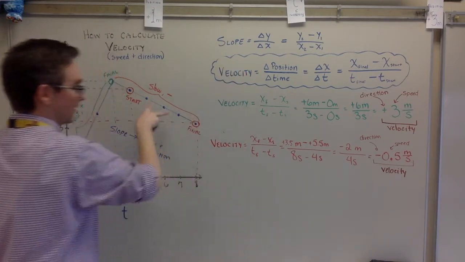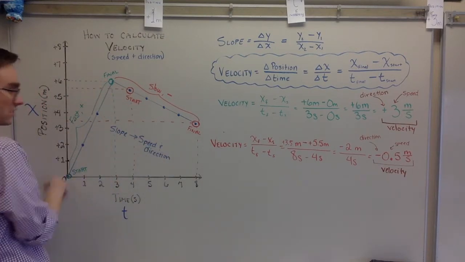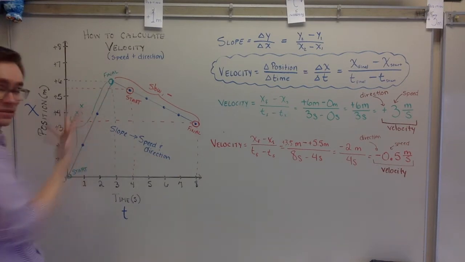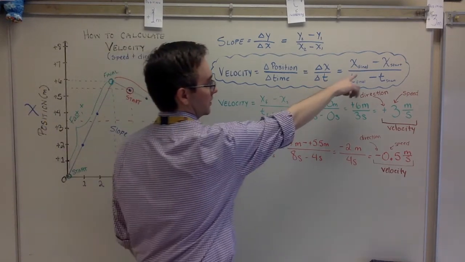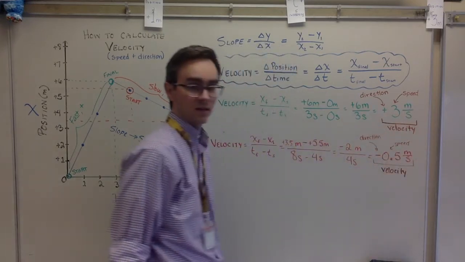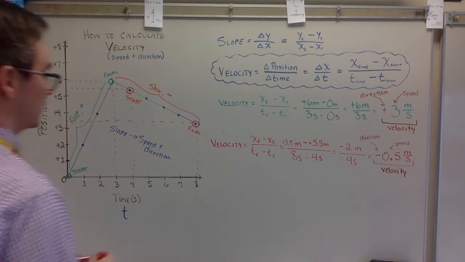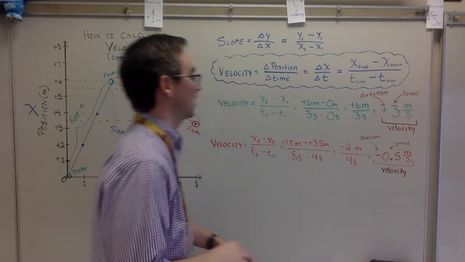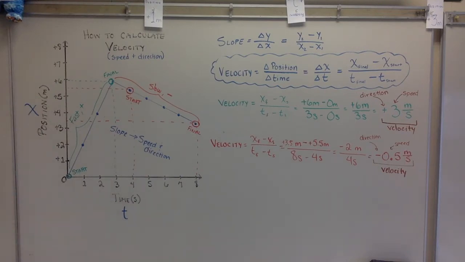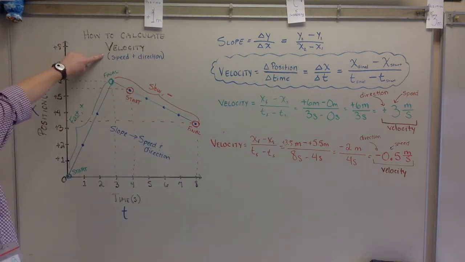You pick 2 points on that line. One is your final, one is your start. Here's my final, here's my start. Doesn't matter if it's a straight line. I could pick this one and this one. It doesn't matter. I plug in the parts I know into our formula. I'm going to end up with a speed and a direction, which we call velocity. That's kind of a lot, and we're going to practice some more of this. Just using that position time graph, knowing about how fast and how far we're going. How much we change our position in a certain amount of time gives us our speed and direction.